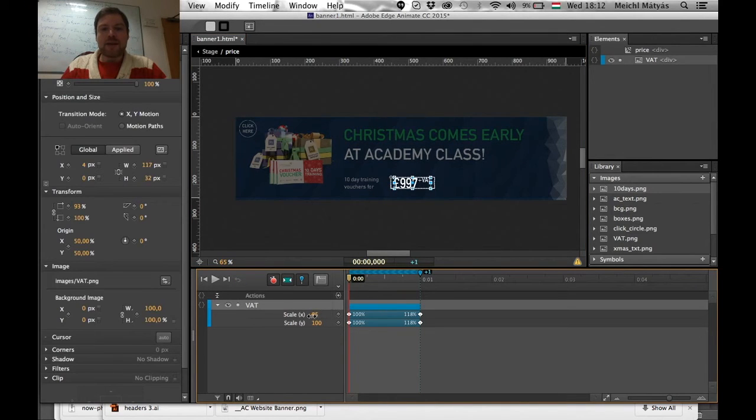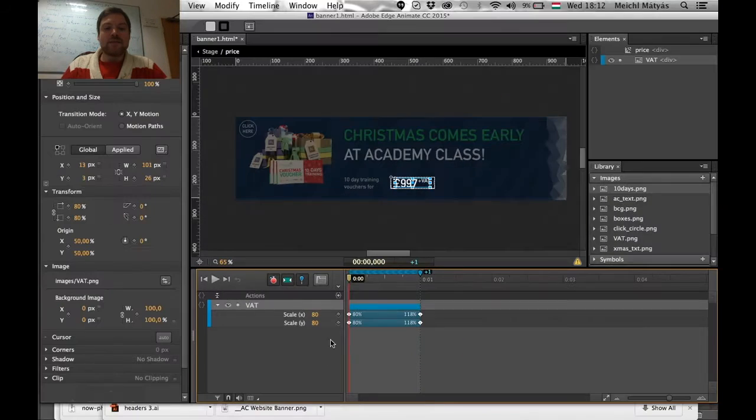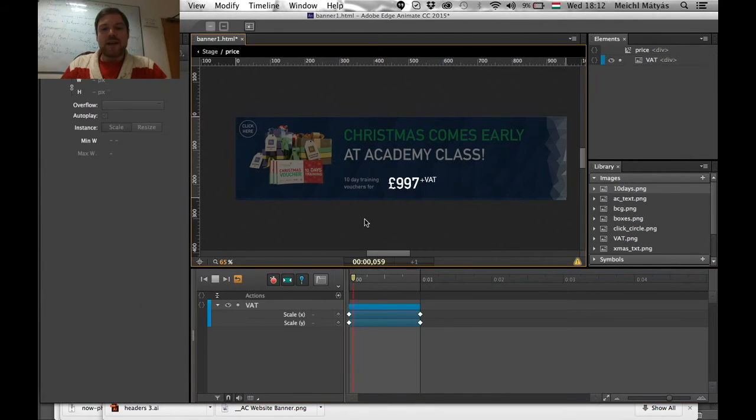It's kind of like a little pulse here. Maybe I want to change it. Maybe I want to start from 80%. You can see that I can change the values for the different keyframes straight on the timeline as well. I don't always have to go to the properties panel. So now it does that.